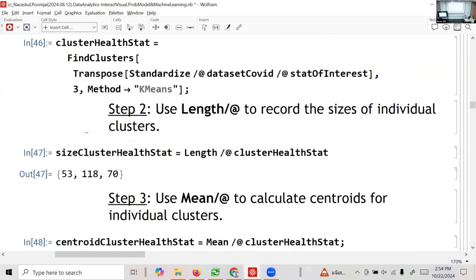All the 12 numbers for the 53 countries, I would average them. For the second cluster, I would take numbers from 118 countries and average them. For the third cluster, I'll take the 12 numbers from 70 countries and average them. That would be my centroid. Now I can plot 3 cobwebs.